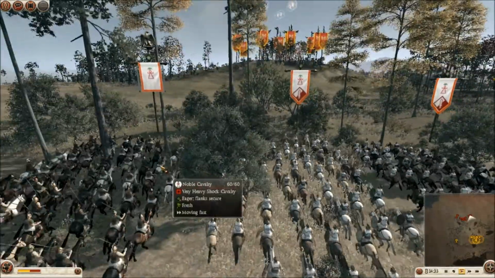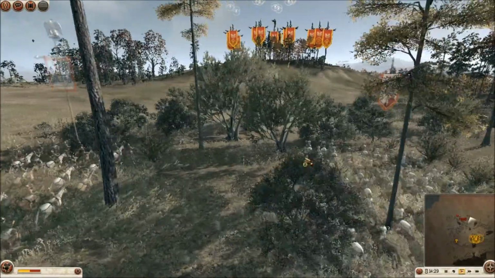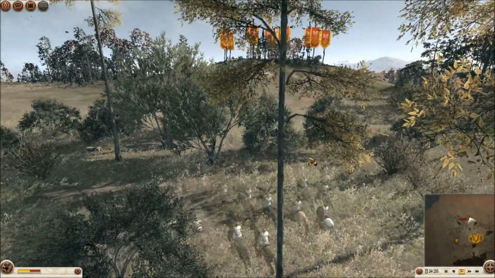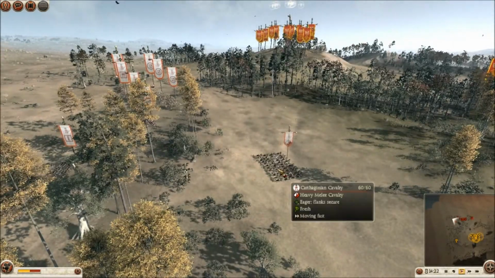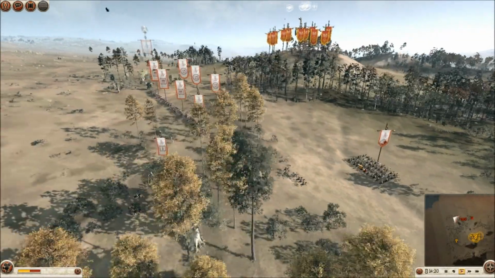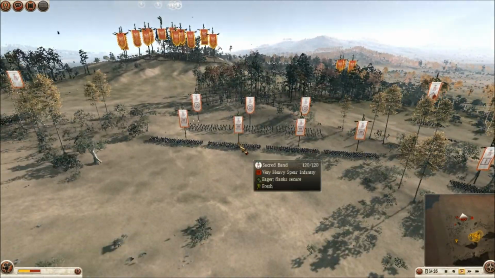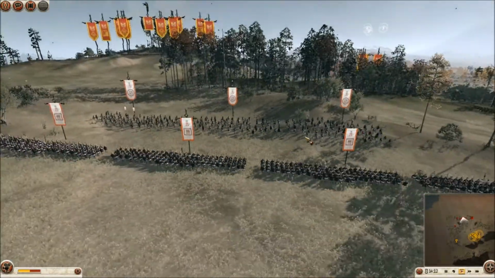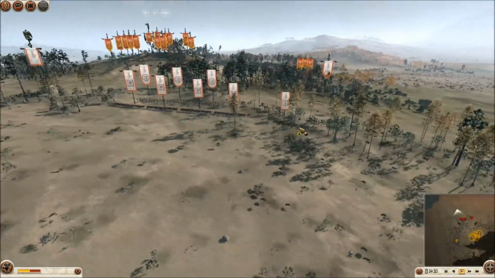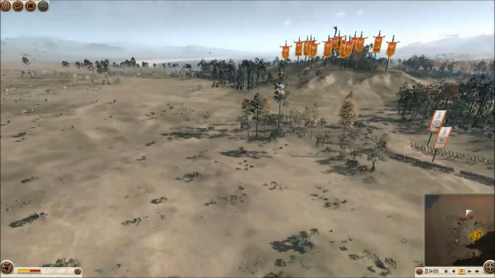On his left flank, he's got one unit of noble cavalry in his general, and two units of these Carthaginian horse. They're not so bad, pretty average melee cavalry, nothing to write home about. And he's got four units of Sacred Band in the middle, a very elite spear infantry, and three units of these Balearic slingers, as well as two units of Libyan infantry.